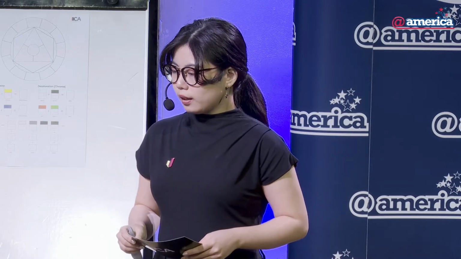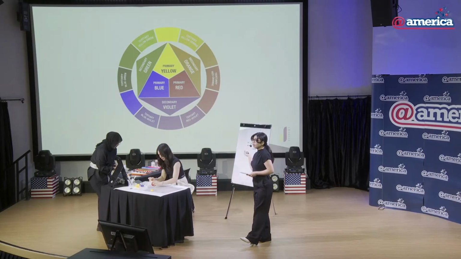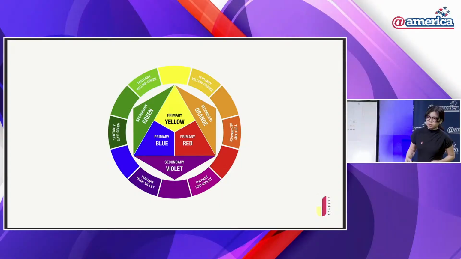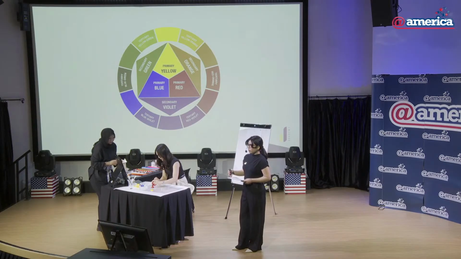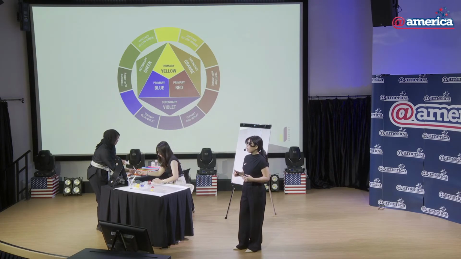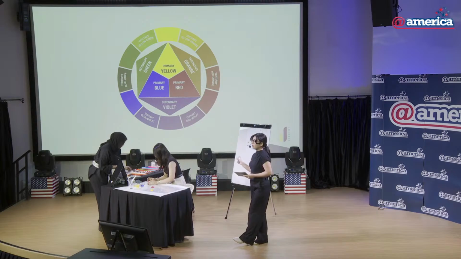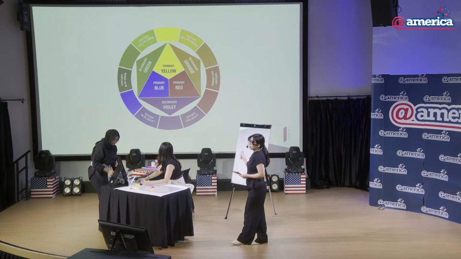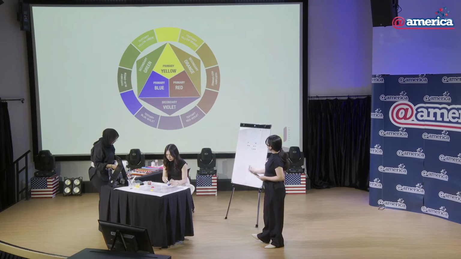Okay, so we have this chart. If you remember last week, I discussed the history of the color chart that we use until today, not just in color analysis. Even if you do graphic design or photo editing, even if you just paint, this is what most people would refer to, the color wheel that was invented by Isaac Newton. So yes, the primary colors are red, yellow, and blue, and now we're gonna derive them into secondary colors.